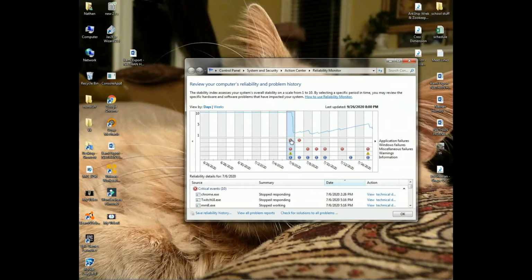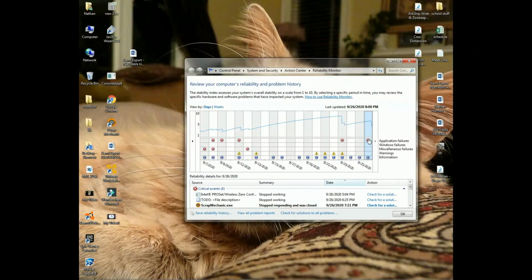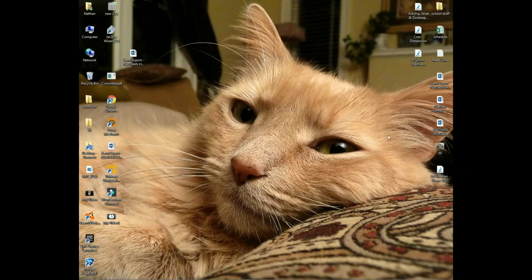What happened here? Chrome.exe. Twitch. And if we go all the way to the right, you'll see my computer performance dipping and dipping and dipping. That's because I had my old graphics processor in this. And then you'll see a big incline when I installed a new one. Right over here is the incline. And then it leads to right here, where the only other critical event was my Intel Pro set. So my computer's pretty reliable, and I hope yours is too.